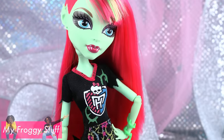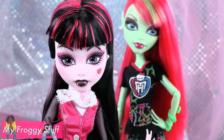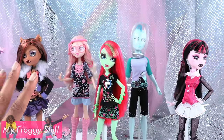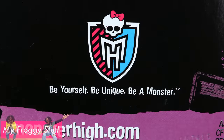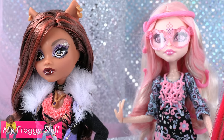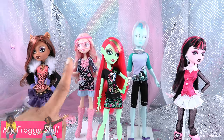And the number one toy that we want back now is Monster High! Yeah! The children of famous monsters all in high school, working together and accepting each other's differences. I love Monster High because of their message: be yourself, be unique, be a monster. It was all about accepting yourself, flaws and all. Different monsters with different backgrounds coming together. They had a YouTube series, which I loved. I believe I watched every episode of the original Monster Highs.